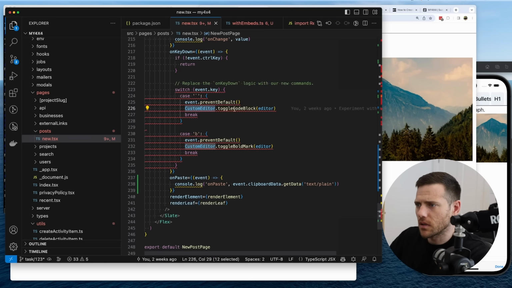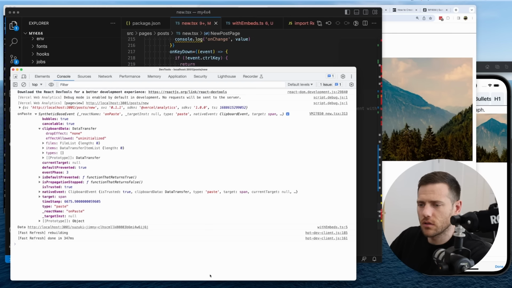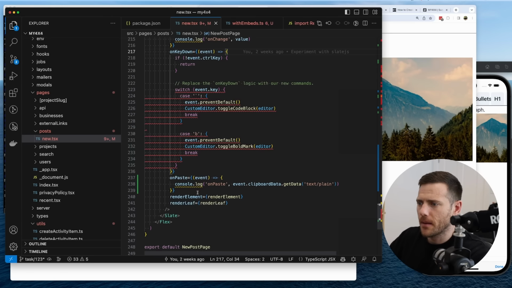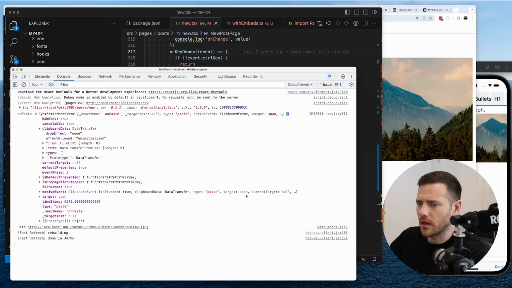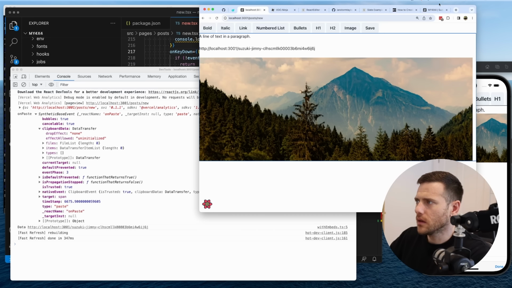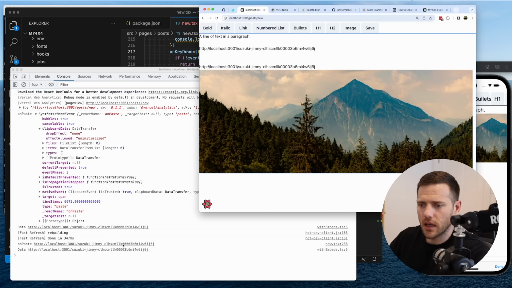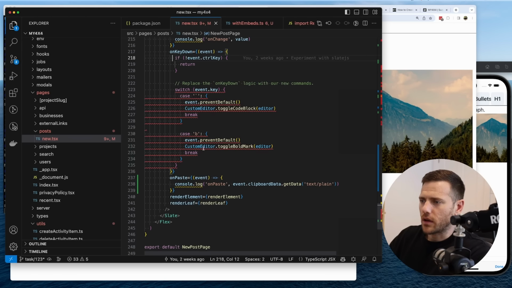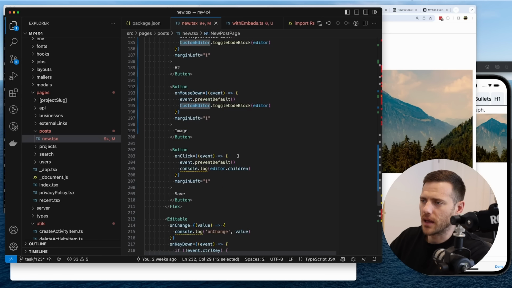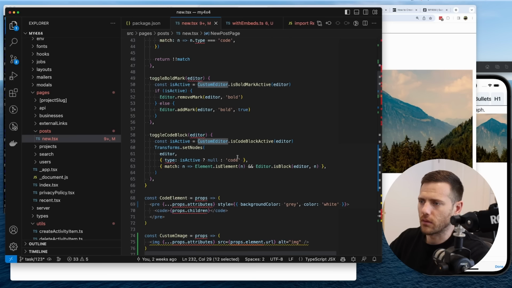So custom editor, I guess we could run it this way too. There's two ways we can do it. We can either wrap it with that function, or we can do this on paste. So let's just see what this looks like now. If we do a paste, there we go. So we're getting it as well. We can also access the string this way. And then what we could use is the custom editor, do an embed. So that's another option.